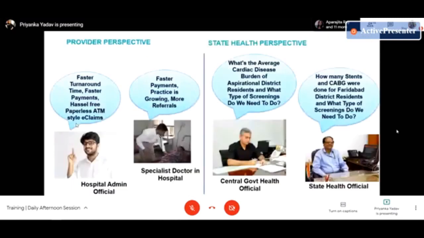And they can actually do a trend analysis there. Why only this particular area having all these C-sections? Are those C-sections required, or were they just, and why is the normal delivery rate low there? Then they actually do a drill-down investigation on the basis of the trend they get.